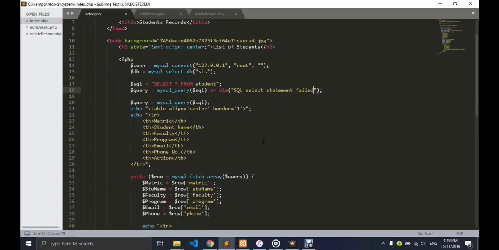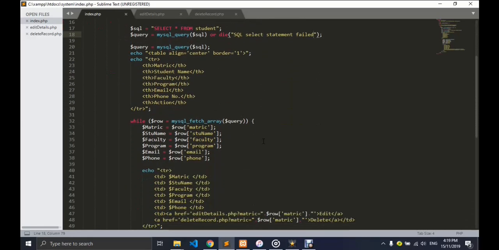So the next main point is that we want to retrieve the data that has been entered into the database to be displayed on the server side. Now we know that we're using PHP, so we can't simply use HTML.